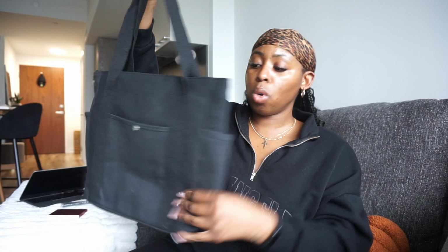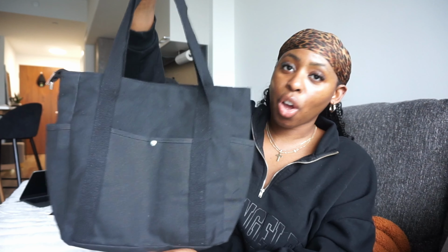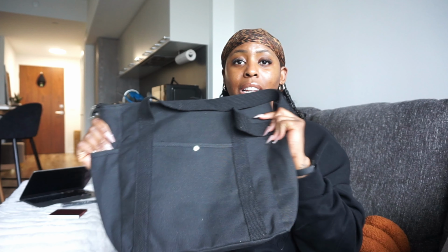First thing I got was this nice cute little black canvas tote bag, and it's got some pockets at the front, a water bottle pocket at the side, and a lot of internal pockets. The reason why I've got this pretty simple, basic tote bag is because I don't have a nice cute tote bag, and I quite like walking around with tote bags.